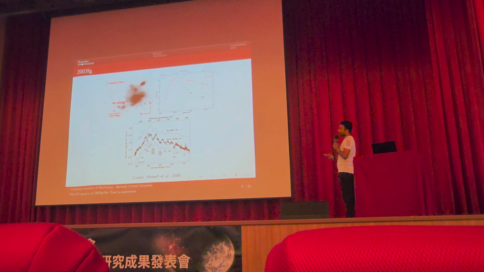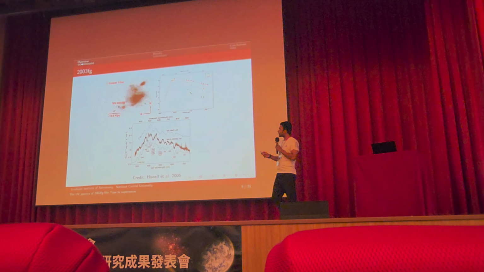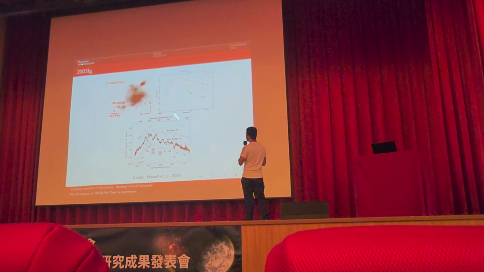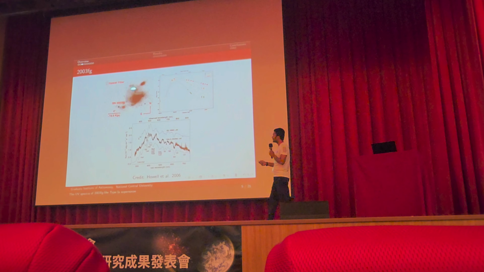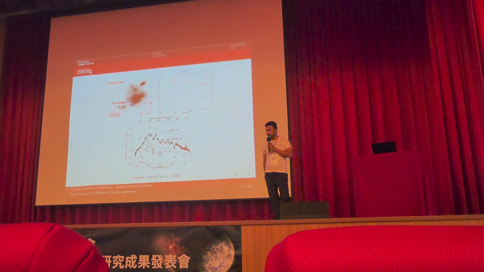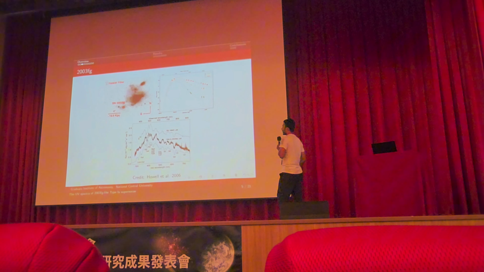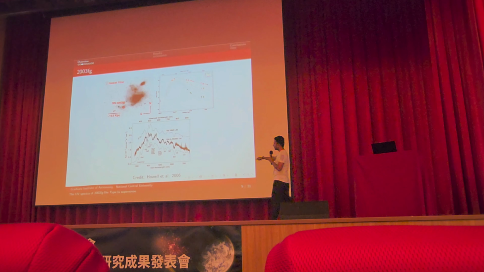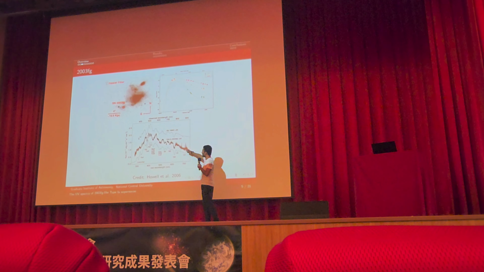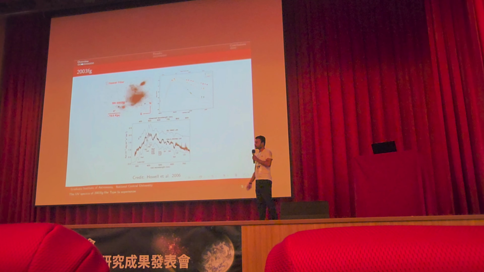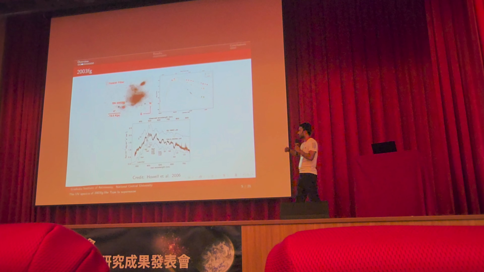So my talk will be focused on 03fg-like, but the first object was discovered in May in 2003. This is the Hubble image, and this is the light curve. So these events have a broader light curve. So they have smaller delta m15, and this is the spectra. The bold is the spectra of the 03fg, and this one is the spectra of the normal Type Ia, just to compare the spectrum.